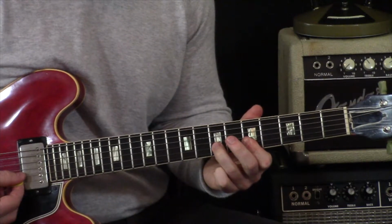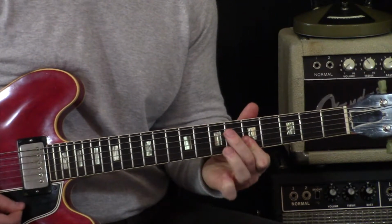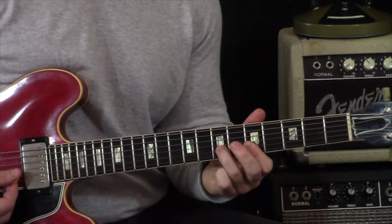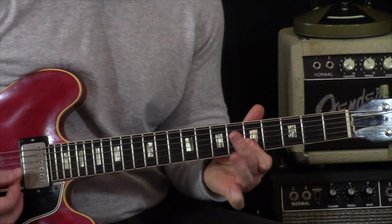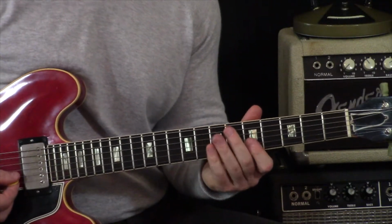Then I go back and pick this. And then the third time, I strum both of them, but just hammer down the B string. I put those three together, it sounds like.